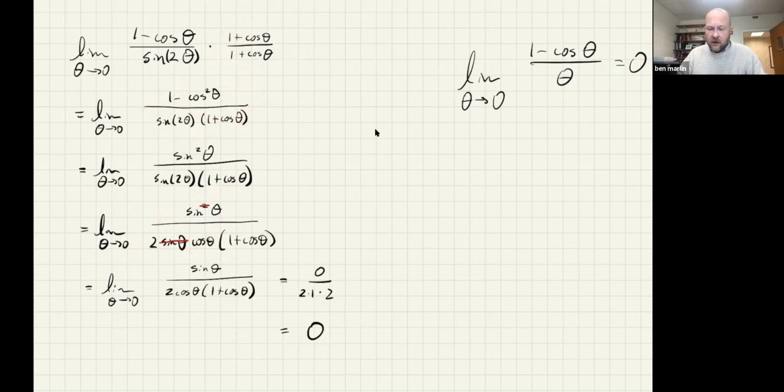All right. So I want y'all to figure out how to essentially mimic the kind of thing that I just got through doing in order to get another special limit. Once you have worked that out, then in the future, anytime you encounter 1 minus cosine theta over theta, if theta is going to 0, you can just write down the limit 0. Okay.